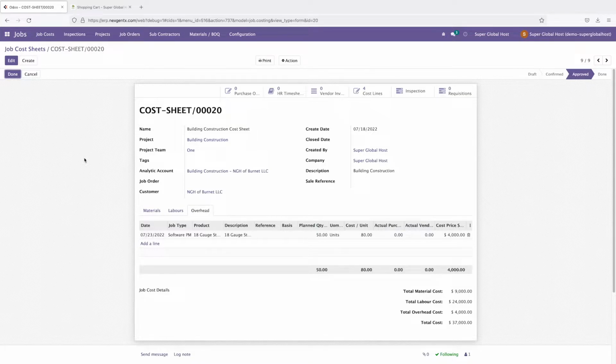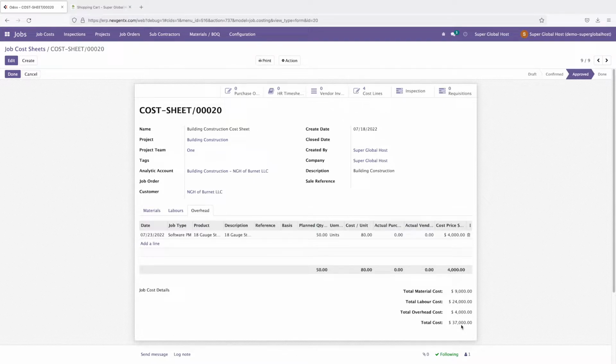After that, we want to make one purchase quotation. At first we need to send this to the customer, that is, we have planned total cost, how much, 37,000. This is our planned cost. This is the total for building construction. It is just a demo, not real data. So it is the total cost we can see, and it is the summation of all material, labor, overhead. So we have one summary here.